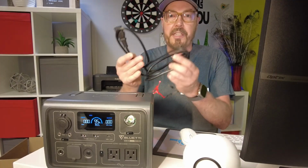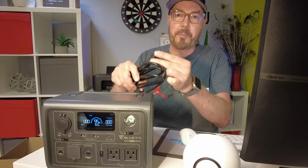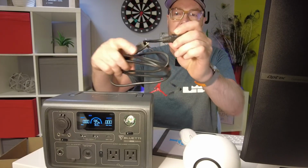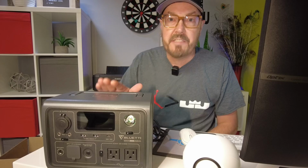And this is the included cable, so you don't need a power brick. Just a cable, which is very similar to what a computer comes with, which is that 3-prong plug, just a little bit more heavy duty. And it's quite long, so it's easy to use. You also get some instructions included, and it's quite easy to use.